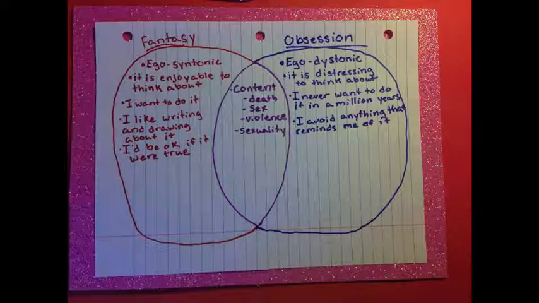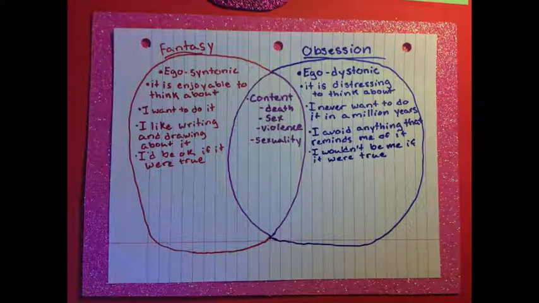It's also often an active process where the person feels like they are playing an active role in the fantasy. While somebody with an obsession is experiencing it much more passively. The thought is intruding into their consciousness. And the person with the obsession often feels that they wouldn't be themselves if the obsession were true, or that they would be a horrible person if the obsession were true. It just really doesn't match with their sense of self. So now I'm going to use this chart to explore two specific thoughts and how they could be a fantasy or could be an obsession.